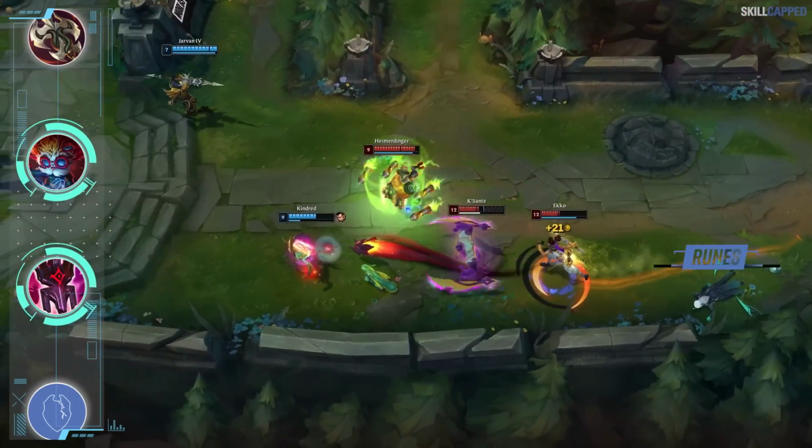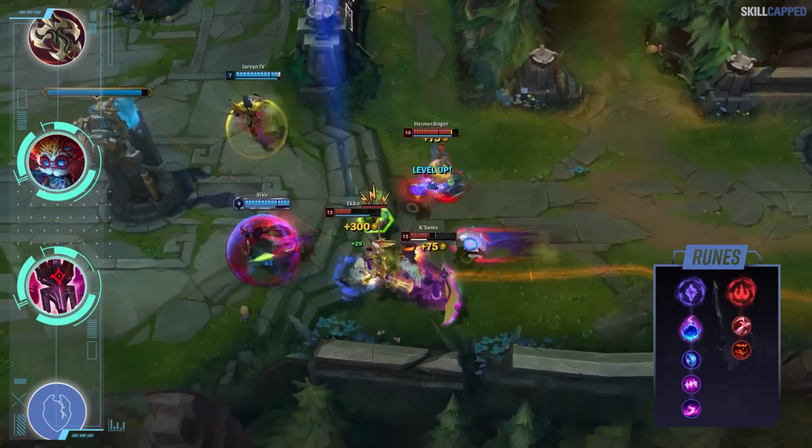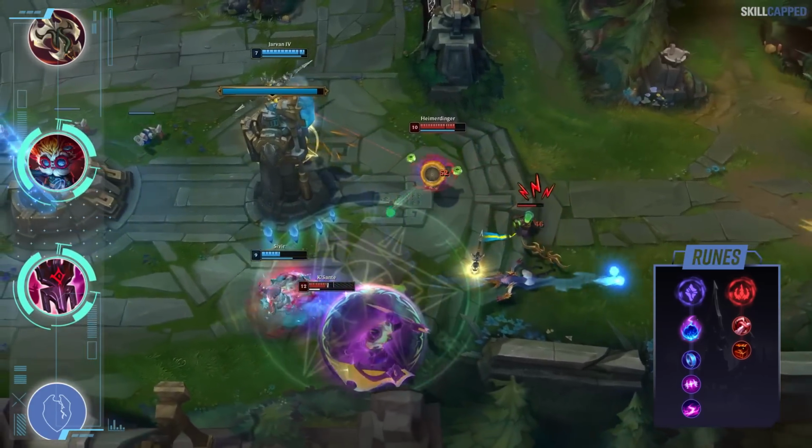The rune page for Heimer support is Comet with Mana Flow, Absolute Focus, and Scorch. Grab Taste of Blood and Treasure Hunter for secondaries.